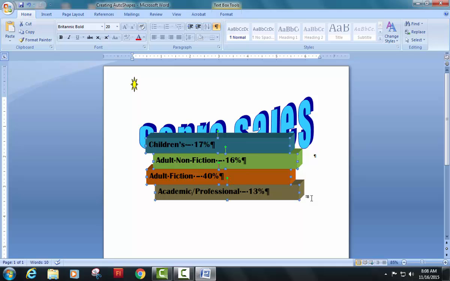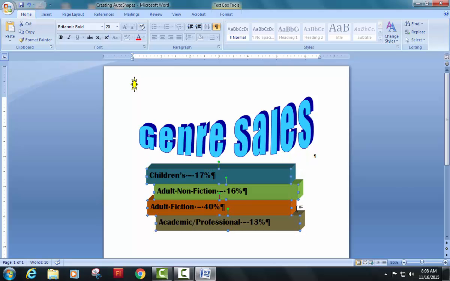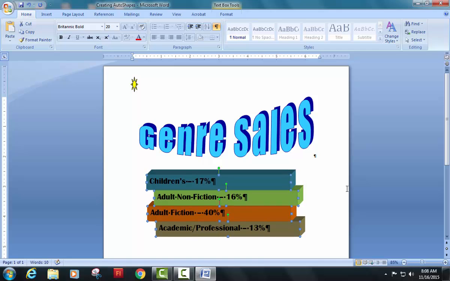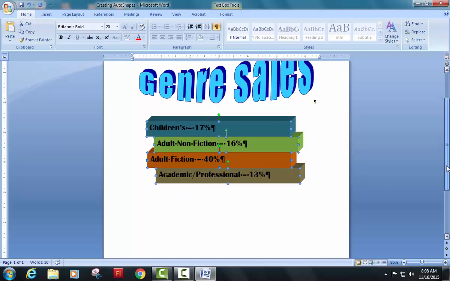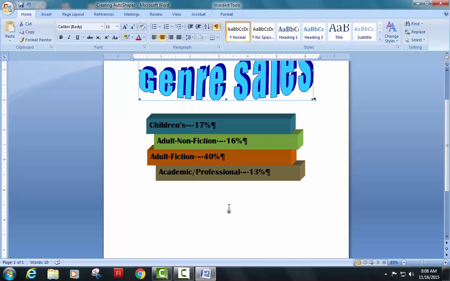these rectangles that I created earlier, move them down so that they appear here below the title. And we're going to add 3 more rectangles to finish off the assignment. Okay.